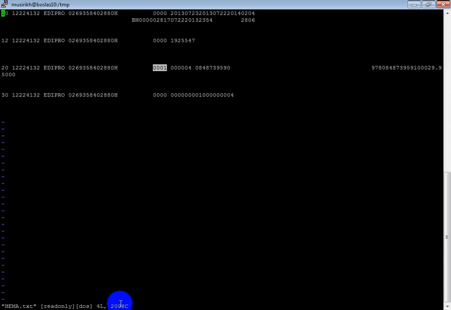There will be redundant POs, right? Same POs you are loading twice. It will be loaded, but it will get errored out in the pre-staging while the PO import job runs. The process to load is the same, but you asked why we are loading the same PO number again, right? You need to change the PO number. You need to work with a different PO number and load the process.